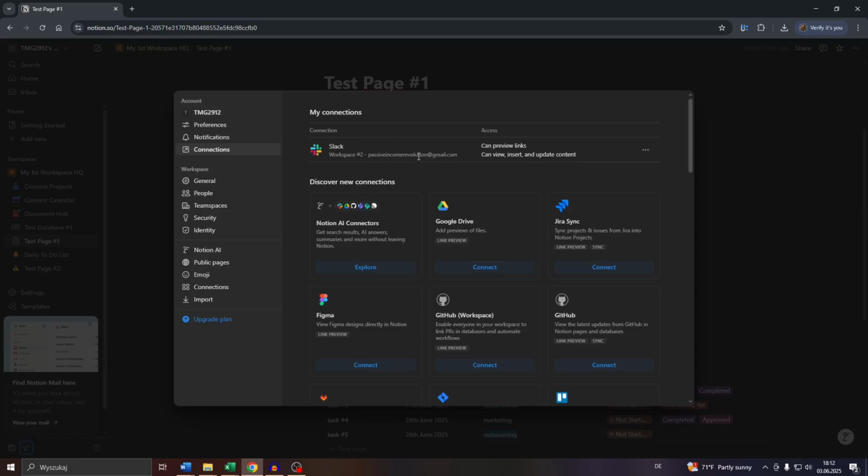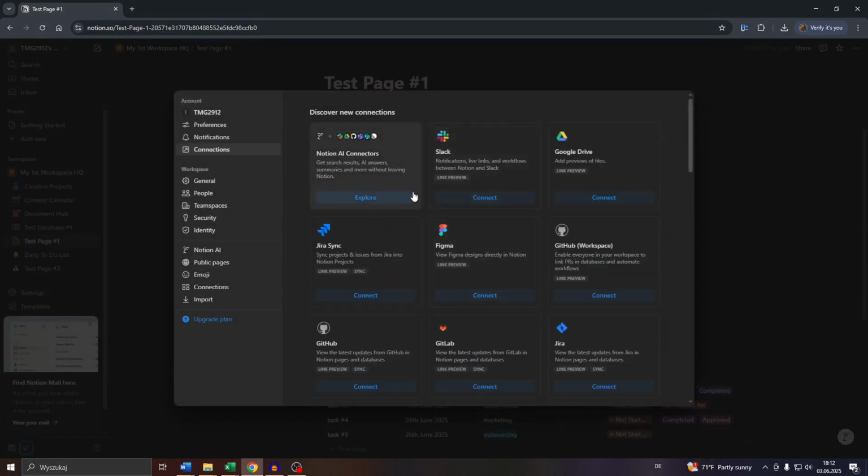You may always revoke that permission by clicking on these three dots here next to the corresponding connection or integration and click on disconnect account. Confirm that by clicking on that button here on yes. And that is going to disconnect your Slack account from your Notion account.